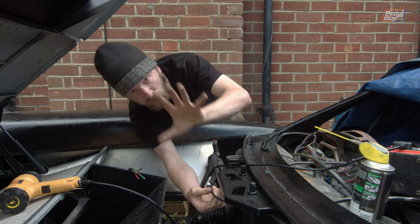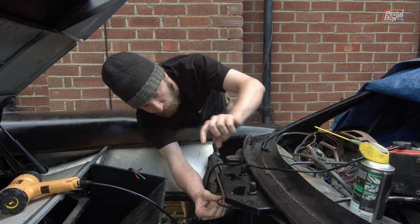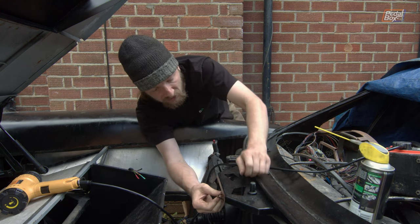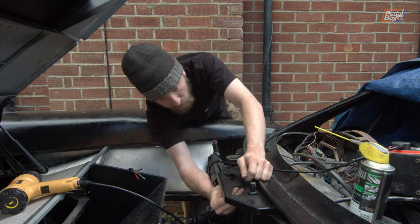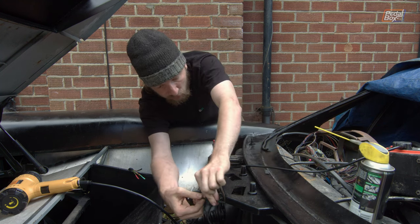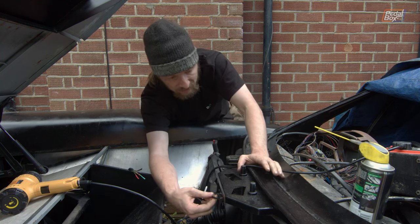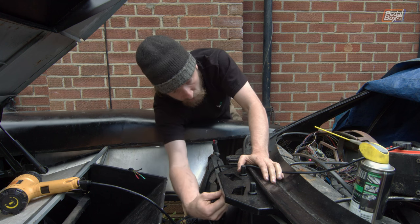The installation here looks a bit weird from where you are, but it does actually make sense because of other constraints. We've got all the moving parts of the wiper mechanism under here. So we're looping it around this way because then the natural run that the hose wants to take is well away from any of the moving bits. We don't even have to pin it in place anywhere. It just holds itself where we need it to be.